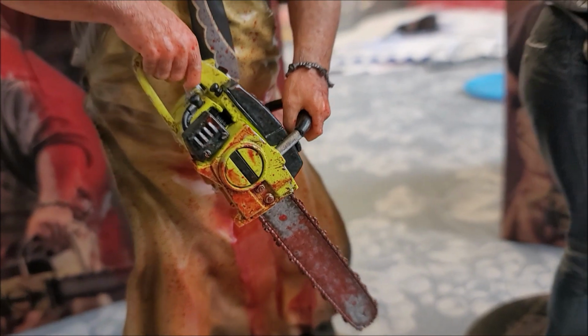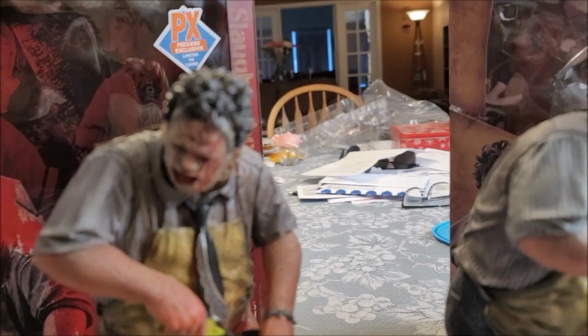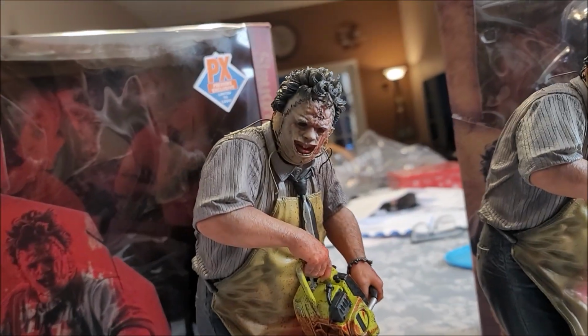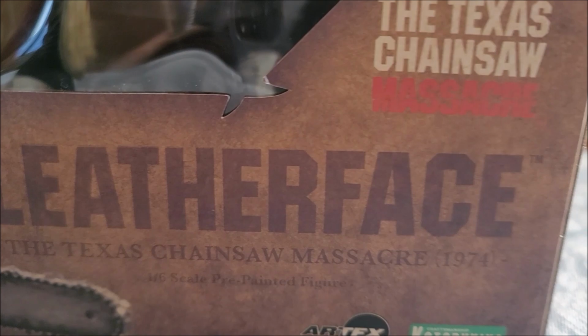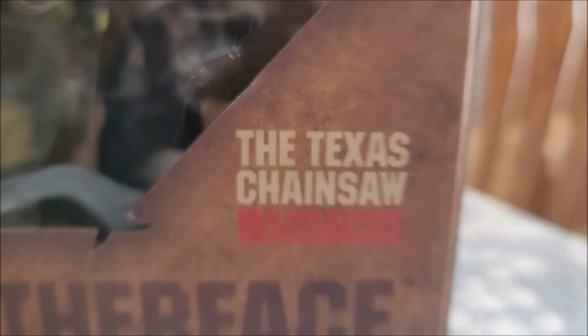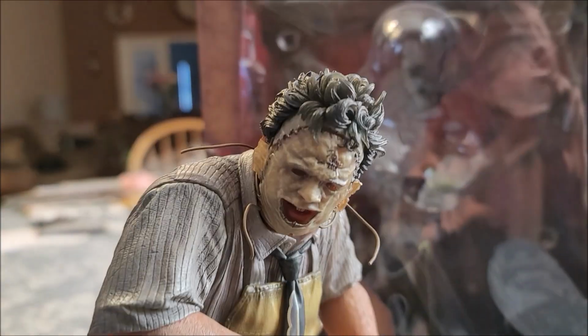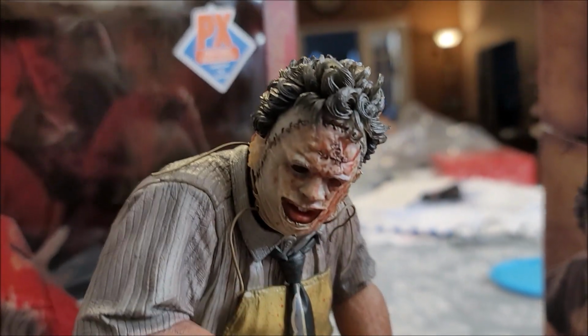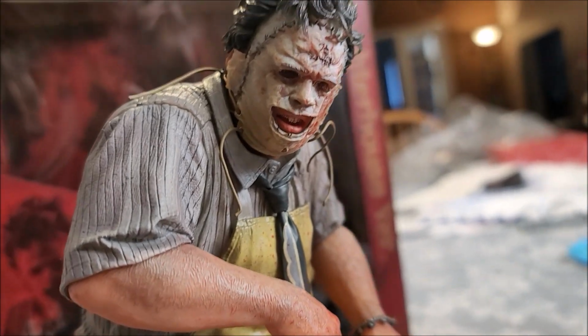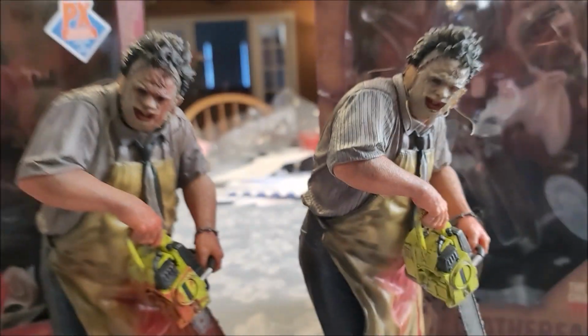So anyway, as promised, I'm back here for part 2 of this review with the Leatherface by Kotobukiya, ArtFX, the Texas Chainsaw Massacre 74 statue. And you remember in part 1, I basically showed this guy right here, which is the normal release. Now, I finally got in the one I technically ordered first. So I wanted to do a comparison like I promised, side by side, so you can see them there.